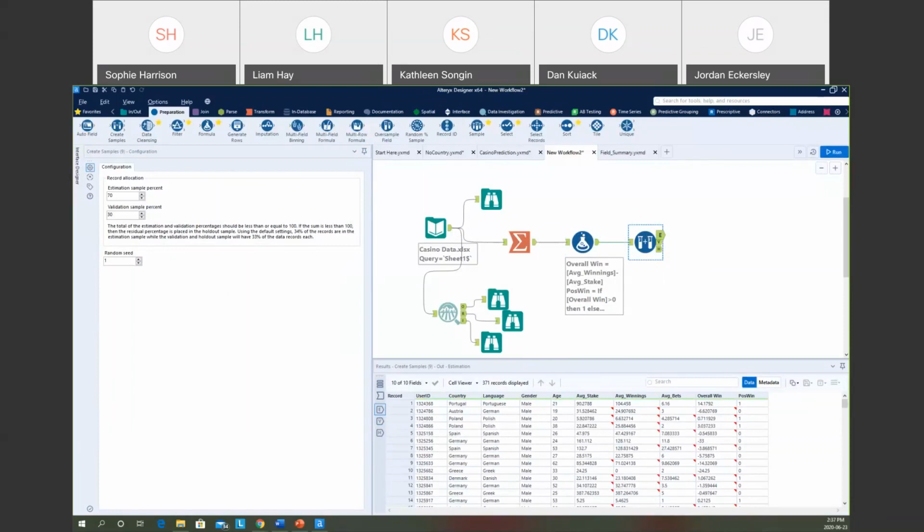The reason that I'm not doing a lot more data prep, for example, I have all these red points here because my numbers, the average is kind of messy. There's a lot more decimal places than maybe I'd like. It's just because I want to show you how the results are going to look after I've run the model, and then things that I could do to go back in order to improve it, just to go through the whole process of a CRISP-DM model. So I know I want to predict the winnings, and I know the fields that I have, but now I'm creating the model to see if it's reasonable.